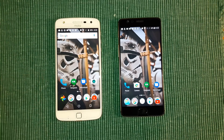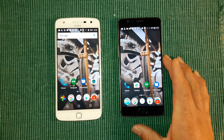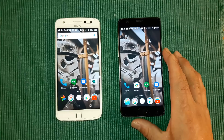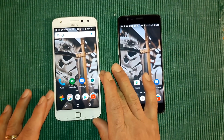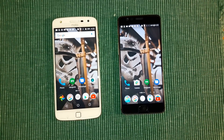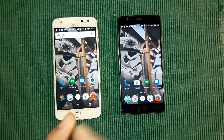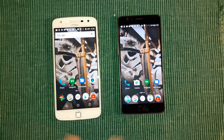Let's get into what's underneath the hood. On the Moto Z Play: 3 gigs of RAM, 32 gigs of internal storage expandable up to 256 gigs, a Qualcomm Snapdragon 625 running Android 6.0.1. On the OP3T: 6 gigs of RAM, 64 gigs of internal storage, Qualcomm Snapdragon 821 — the latest and greatest. The original OnePlus 3 only had the Snapdragon 820. You have Oxygen OS 3.5.4 with Marshmallow 6.0.1 underneath. The average consumer isn't going to tell the difference. This 625 runs as though it were an 820 — it's just phenomenally fast and smooth. They both are. Feathery smooth, silky smooth. You're not going to go wrong either way.